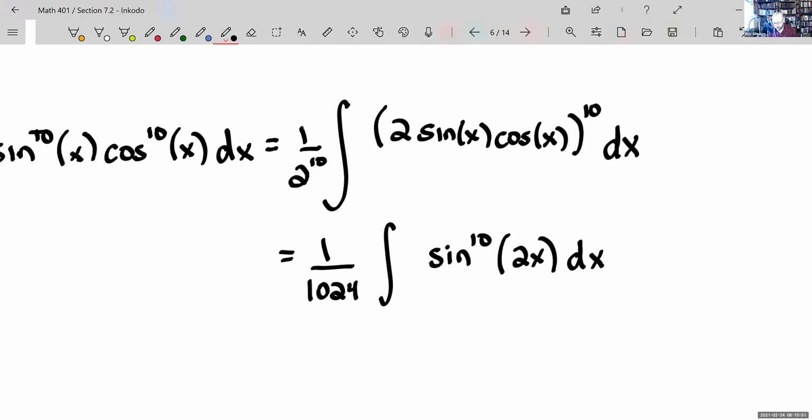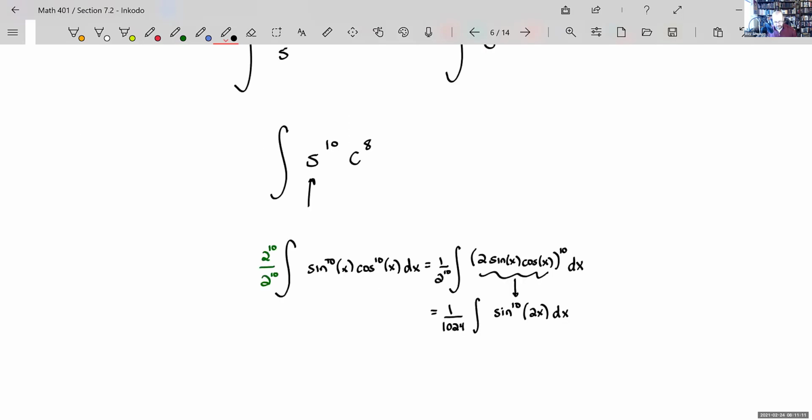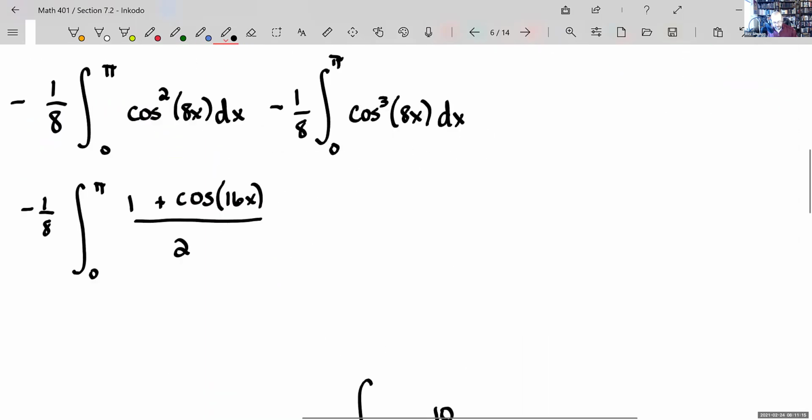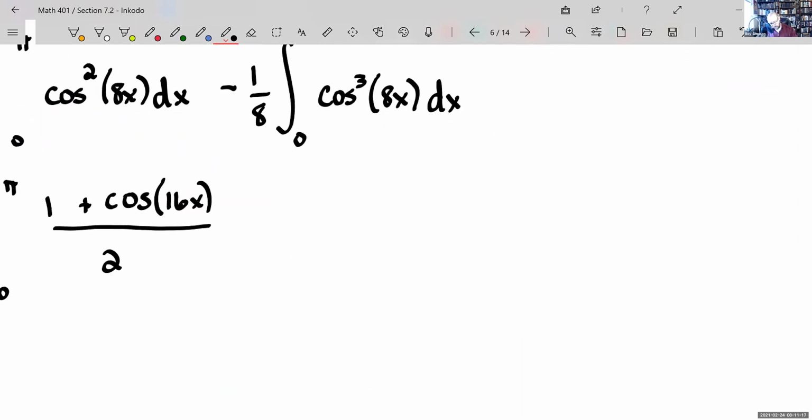Once they're the same power, you can use a double angle identity. So once you use the double angle identity to get from here down to here, you still have to use power reductions, but at least it's not involving 2 trig functions. That's all. Anyhow, that was the exception to that rule. All right, let's go ahead and do this last integral off the back end.